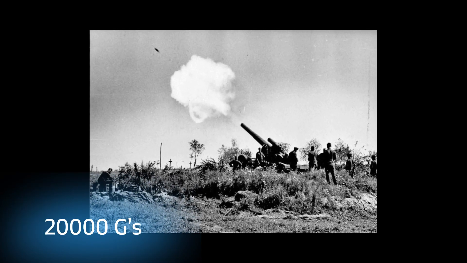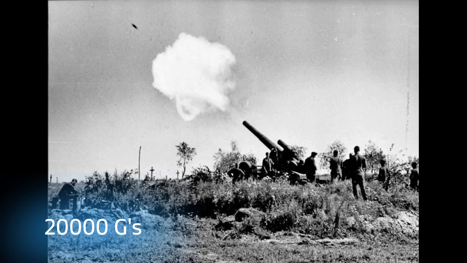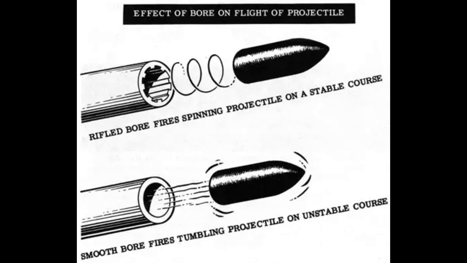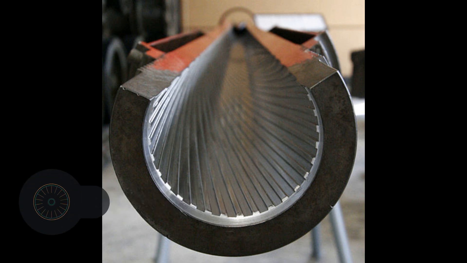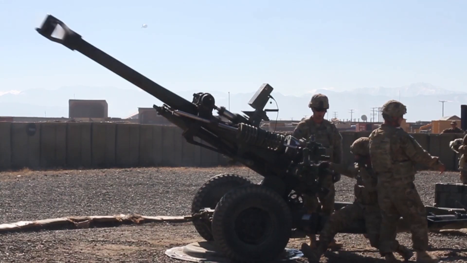Moreover, the shell fired from a cannon would experience something around 20,000 Gs, and also the cannon tube was rifled, hence that would rotate the shell, adding some 30,000 revolutions per minute. So the scientists needed to find a fuse that would survive and work under these harsh conditions.